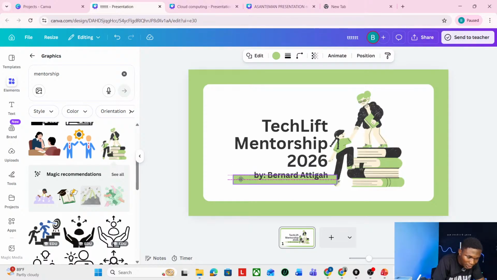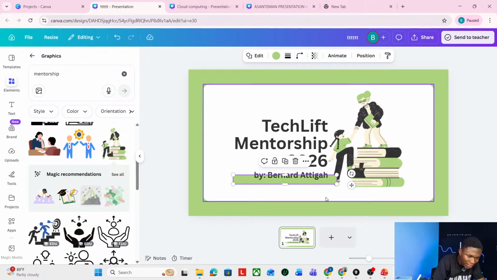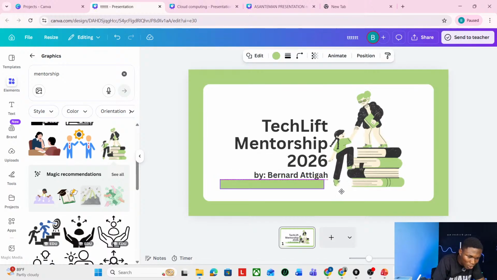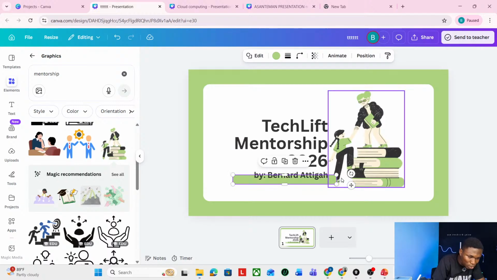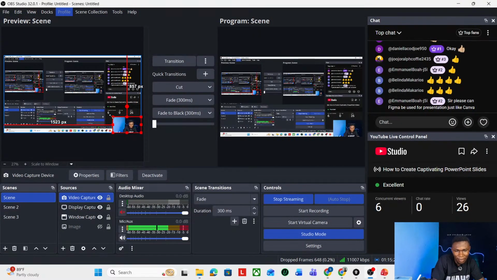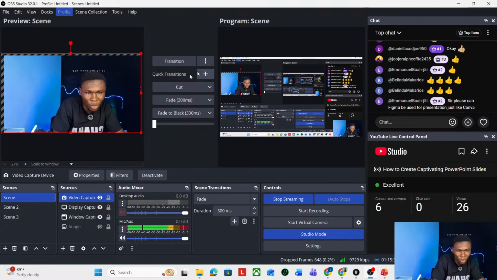Okay, now let's say I want to put this behind the lady's shoe here. That is when the layers come in. A layer is like you are stacking things on top and beneath.